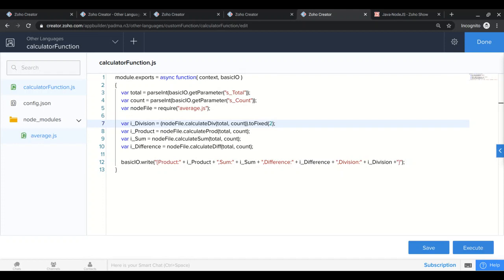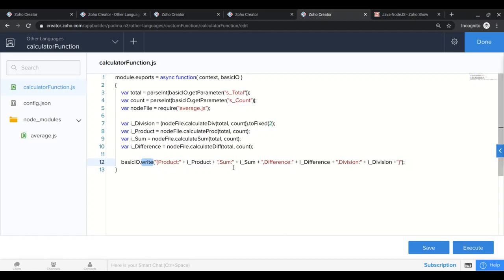That's all. Then the next important thing that you need to understand is we saw that the return type is always a collection. So how do you actually say it is returning some value? For that we use basicIO.write.